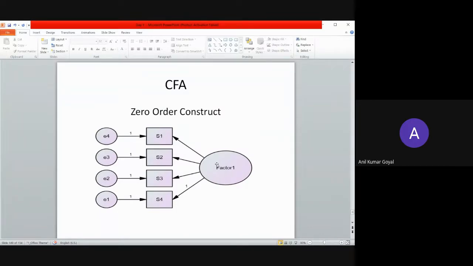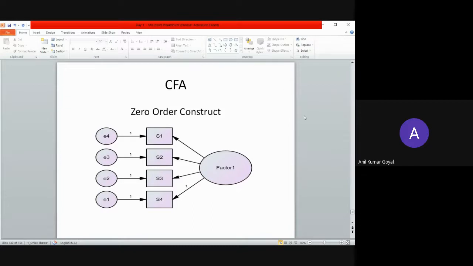In this case, this factor is independent while these statements are dependent. Yesterday we discussed the arrow will go from independent to dependent. So like this, we can run this analysis. These are the error terms. Yesterday I discussed error terms.